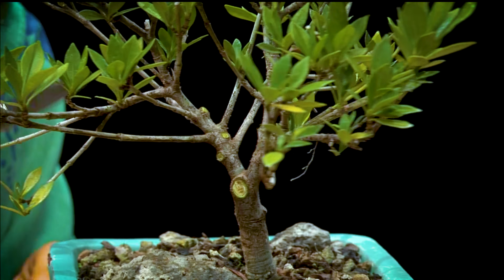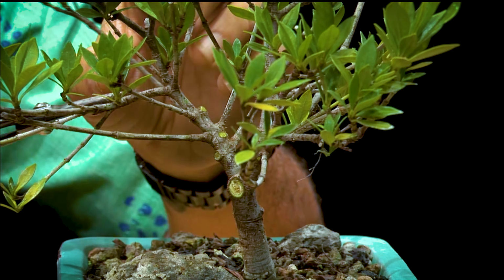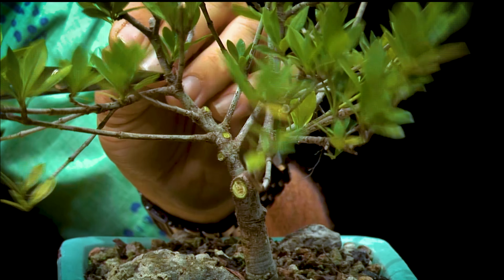Okay, moving up the branch again. We've got another bifurcation here. So I think we'll get rid of all the weak ones that I can see here, just that are small and a little bit of budding there. We don't need that one. And I think we'll go with that one there. A bifurcation here, get rid of that. Great. That cleans up that branch pretty well.